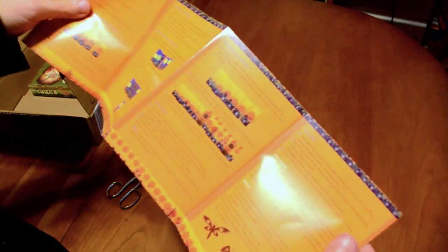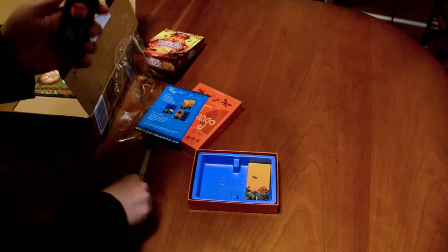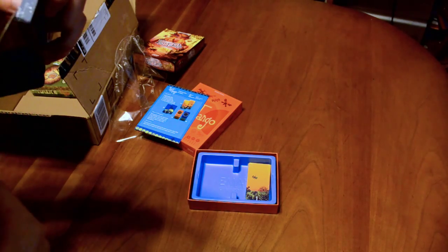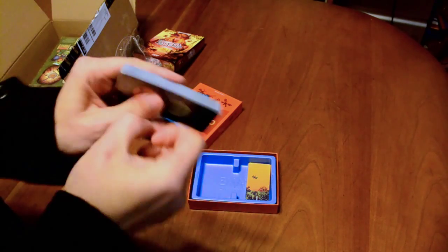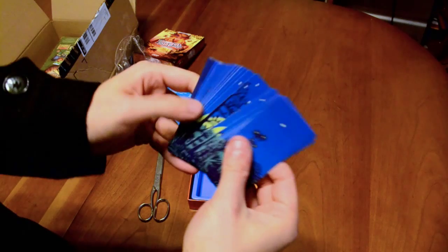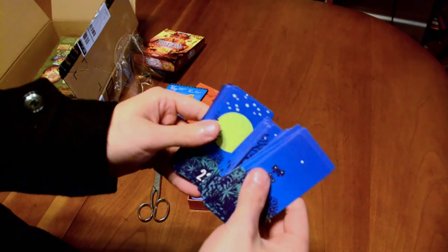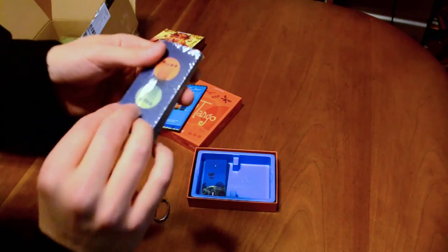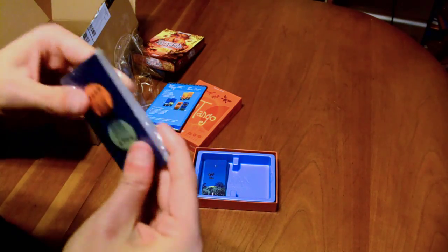About eight pages — it's a smaller manual. So there's Sky Tango, and I guess we'll take a look at some of these cards, assuming I can get this open without destroying them with the scissors. This always makes me nervous; I'm always afraid I'm going to slice the cards. These I guess are moon cards. Based on my understanding of this game, each player has their own sun and moon row and they're going to be trying to lay cards down in ascending order by value. These must be the sun cards.